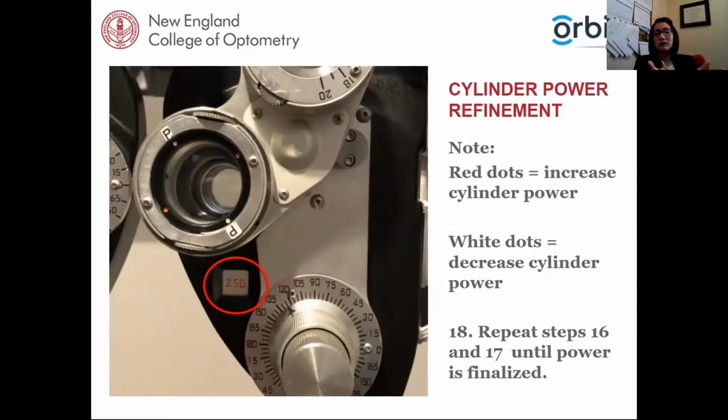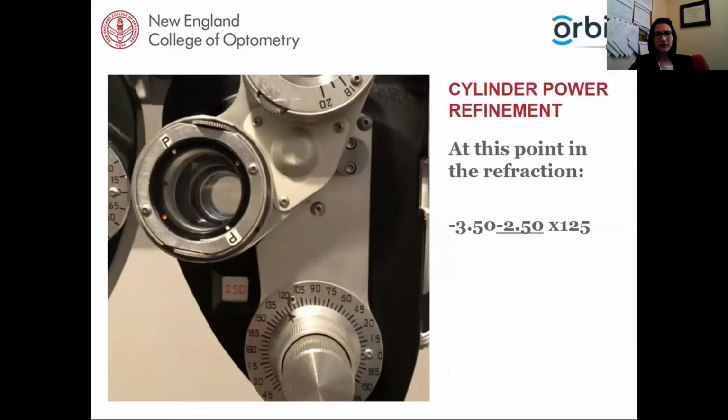You just choose one. I probably, by convention or habit, will choose the lower power. So I might go with the 250 at this point, but you could always change that later if you need to. The point is to just choose one and keep going, because otherwise you can keep going back and forth and lose a lot of time during the refraction. So now we're done with the power refinement, and we have settled on minus 250 as the power.